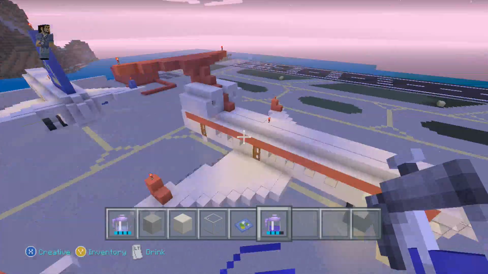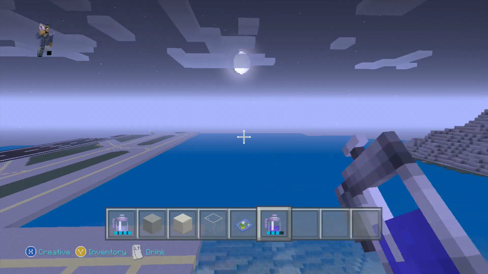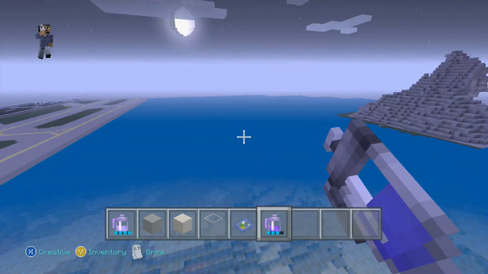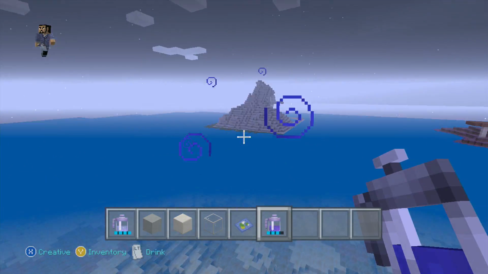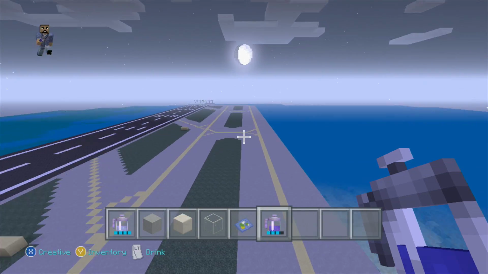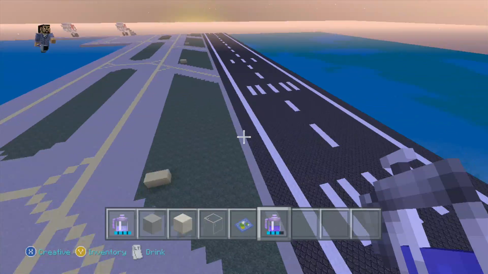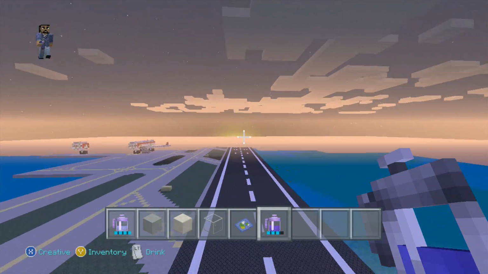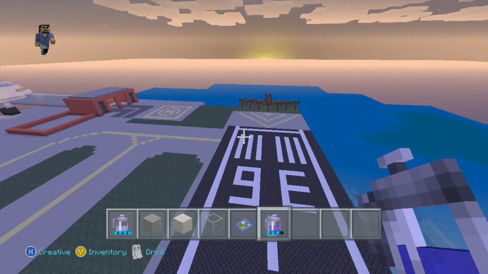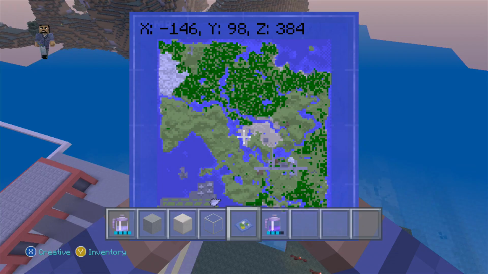For these planes, you get a bus, and then the bus takes you over to the terminal. Then you got right over that end. I might build another runway going across there, and then build more over here. And it's just funny how you got a volcano right next to an airport. And here's the long runway, which is cool. So yeah, that's pretty much what we've got so far.